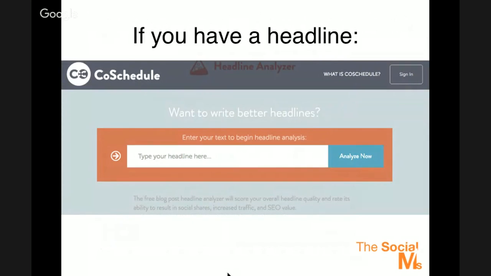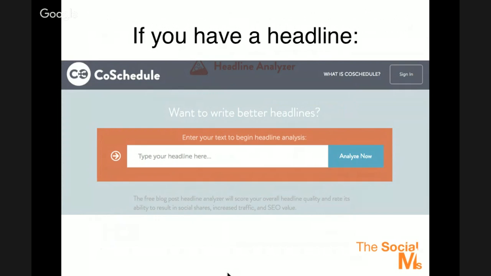Now, if you found a perfect headline, or you think you found a perfect headline, simply use a tool like CoSchedule Headline Analyzer and an analytics tool and check your headline. You will be surprised what they can tell you. Most of the facts I told you in this short video, CoSchedule Headline Analyzer knows.